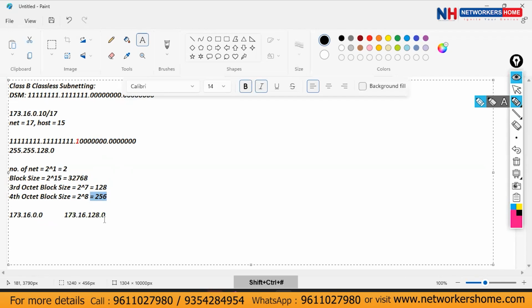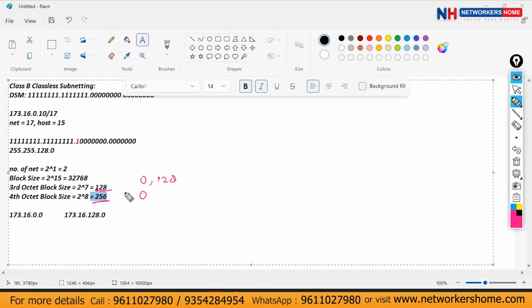Because see how it actually works. Your 3rd octet block size is 128 and 4th octet block size is 256. So if you want to calculate the first network, you will be starting from 0, 3rd octet also 0, and 4th octet also 0. And then the second value will be in the 3rd octet 128 network ID, because block size is 128. But if you add 256, is it possible? Not possible. So we'll not be taking this one.